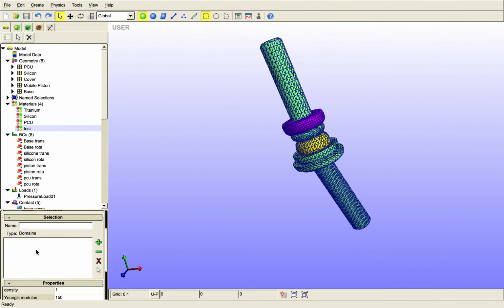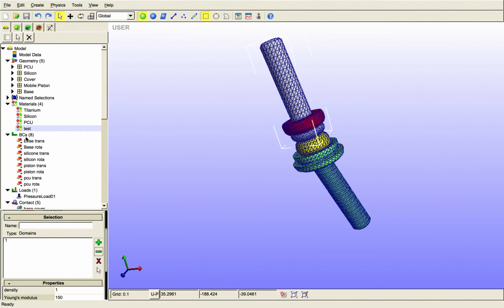So in this section, you can see there's nothing selected yet, but let's suppose I want to select one of these parts. I'm just gonna click on it and say add, and there you go. It's a number because each part has got a special number. Let's suppose I want to add the piston. Just click on the piston and there you go. You can see it has turned red, but as it's not true, I'm just gonna delete them using the minus symbol. There you go. This is for material.